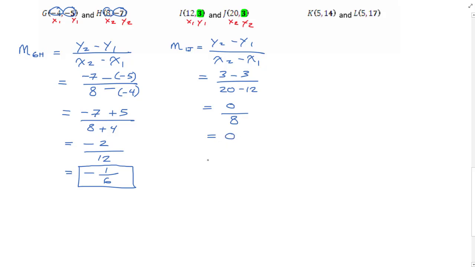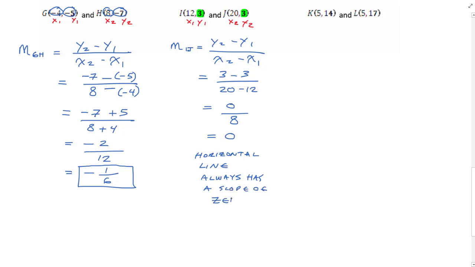So if you remember from our previous unit, any line that has a slope of 0 is a horizontal line. So these points, if we graph them, would make a horizontal line. That's an important thing for you to keep track of and memorize and learn this week, okay? Horizontal line. We talked about that in our last unit, but it's been a little while. So a horizontal line always has a slope of 0. Okay.